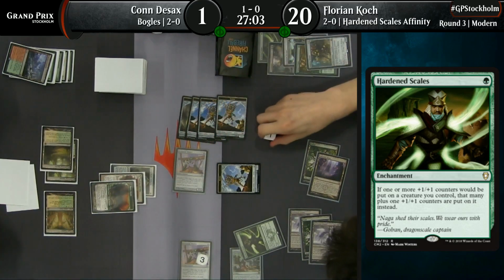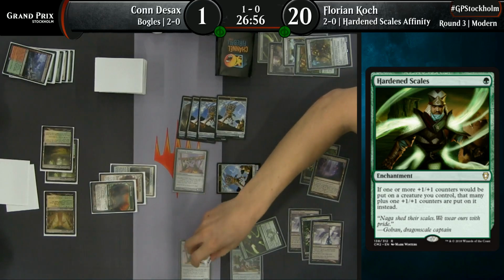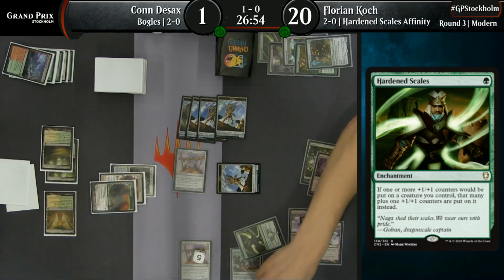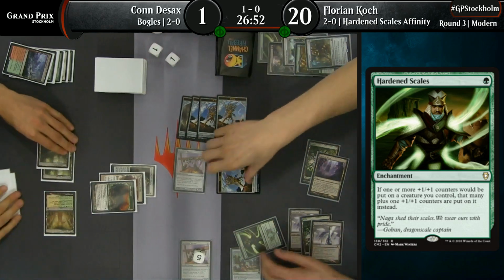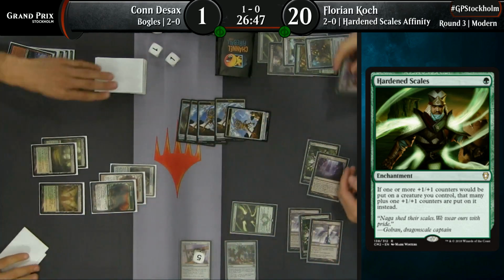So Desax on 1 here, after taking those final 4 points of damage. Yeah, on the worker, so he has access to a more modular effect next turn. And this guy's... Yeah, the worker is dead.